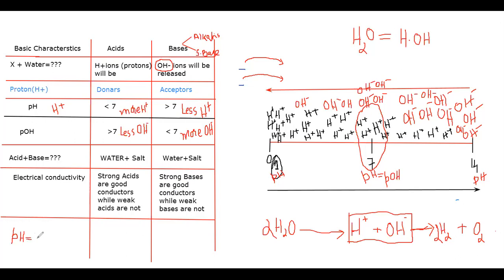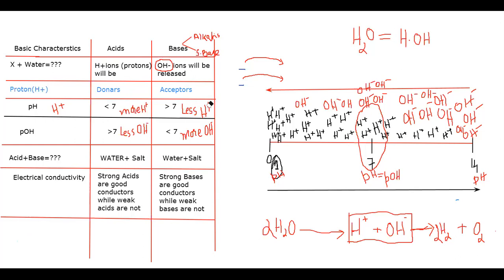That is the minus log of hydrogen ion concentration, which is not required here in your case, so leave that point. But you must keep these things. What do you mean by acids? Acids are the hydrogen ion or proton donors. When they are released in water, they release protons. Bases release hydroxide. Acids are the proton donors. Bases are the proton acceptors.